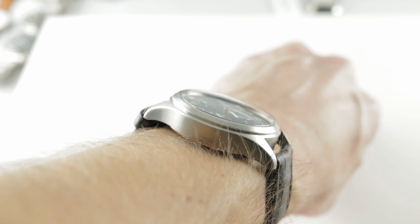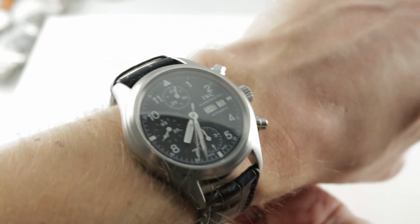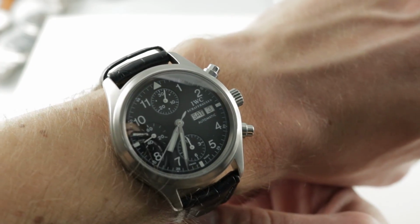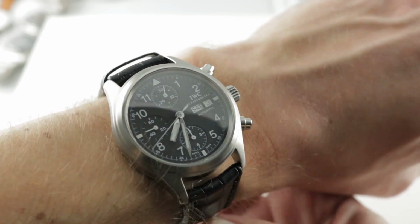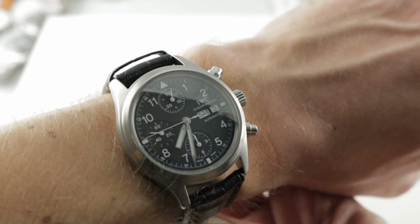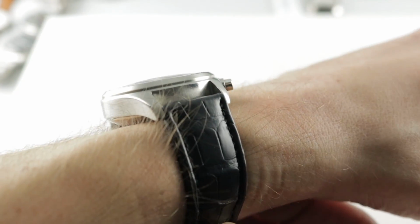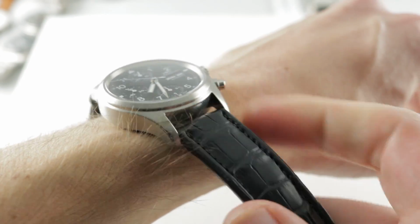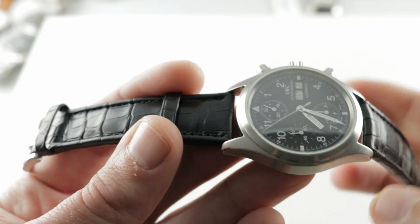48mm lug-to-lug is just about perfect, and far better than the almost unwearable spans, wingspans if you will, of the current generation of IWC Pilot watches. The watch is reasonable in thickness at 14.6mm. Considering what's inside, I find that to be acceptable, and the spacing between the lugs is a standard 20mm, so you can easily throw the watch on an OEM or aftermarket strap, as the 20mm size is universal.